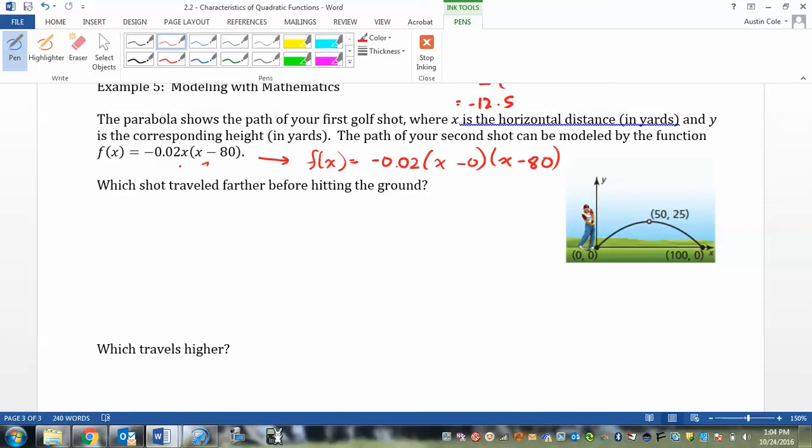Now, does that make sense to the problem? Not really. Why not, Tristan? Because it's confusing. Does it make sense to the problem that we have one intercept at 0? Yeah. If I hit a golf ball, isn't the golf ball starting at 0 feet from me? The x-intercept is 0. I know this is a golf shot. What's the x-intercept? 0. That makes sense. Of course it does. The path of the ball has to start on the ground.